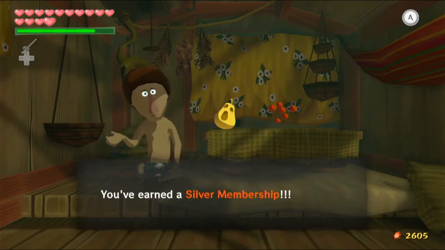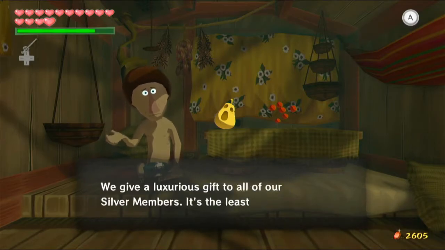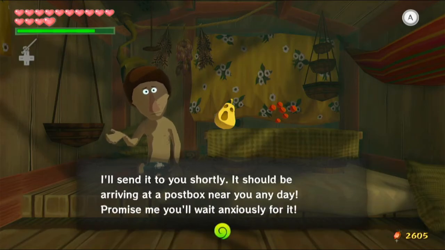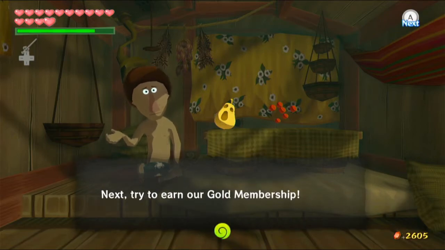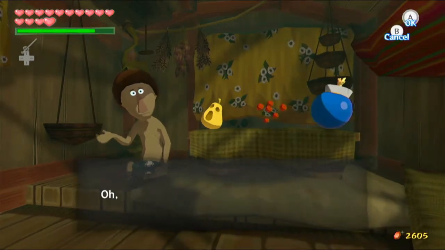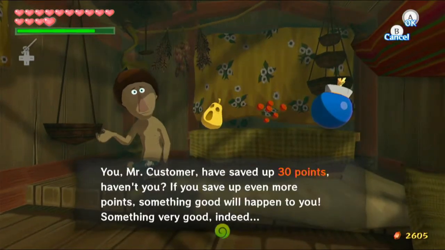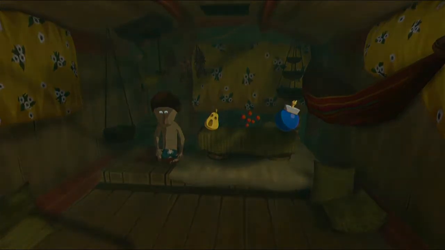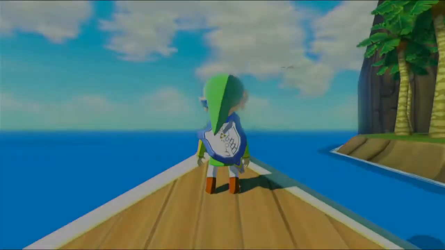Okay, that's 30 points. Oh, you've earned 30 points. You've earned a silver membership. We give a luxurious gift to all of our silver members. It's the least we could do. I'll send it to you shortly. It should be arriving at the postbox near you any day. Promise me you'll wait anxiously for it. Next, try to earn our gold membership. Oh, gold membership. Here we go. That's gonna take a while, probably. I can't remember how much it actually is, though.